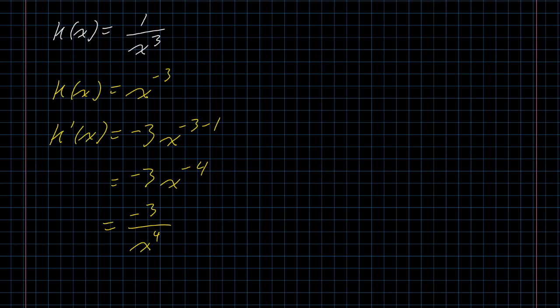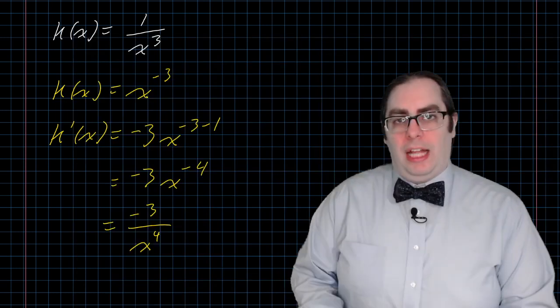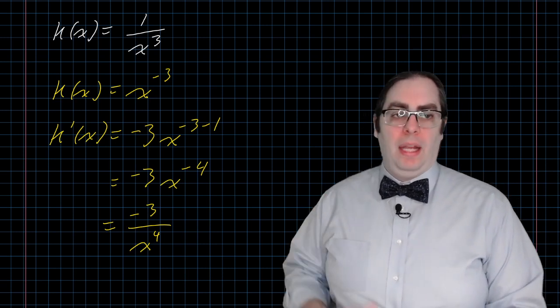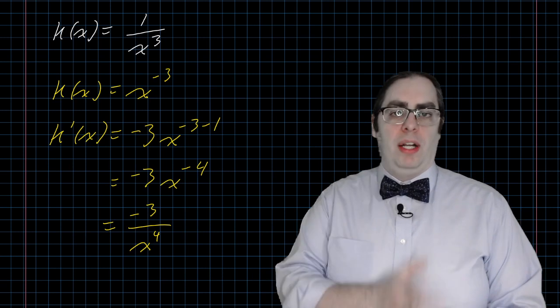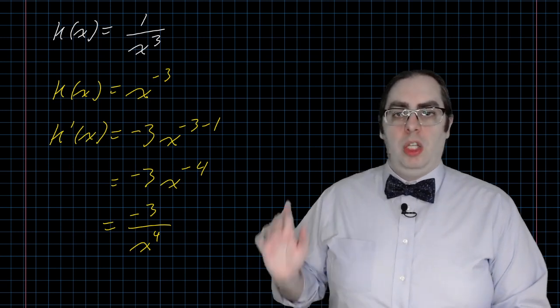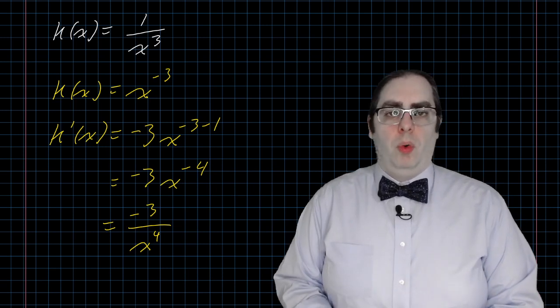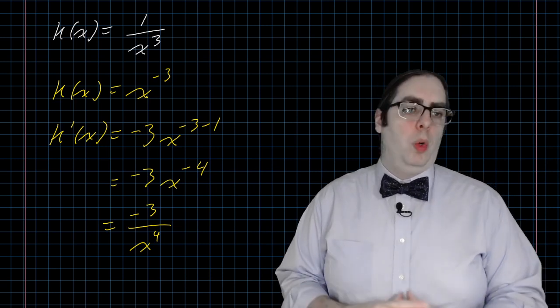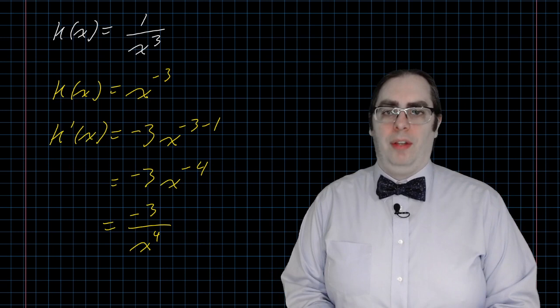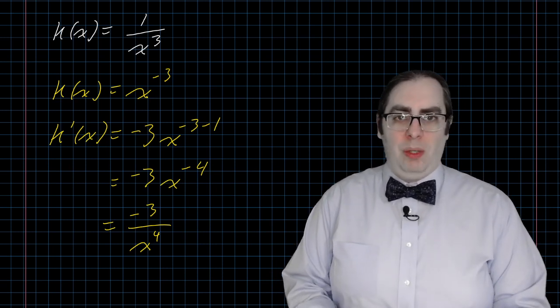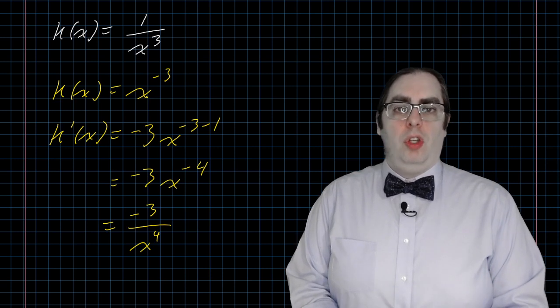All right? So we can use the power rule when we have fractional exponents by just rewriting it and going from there, right? Rewriting radicals using fractional exponents, using the power rule as it's defined. We can use the power rule for negative exponents, writing 1 over x to a power as x to a negative power. Using the power rule, we don't have to do anything weird or different. We just have to not panic.